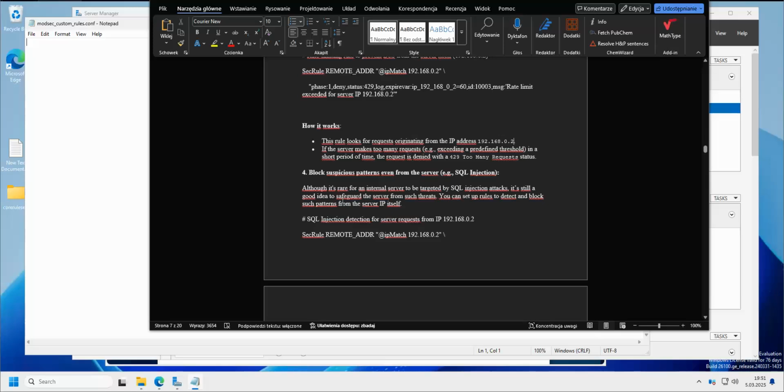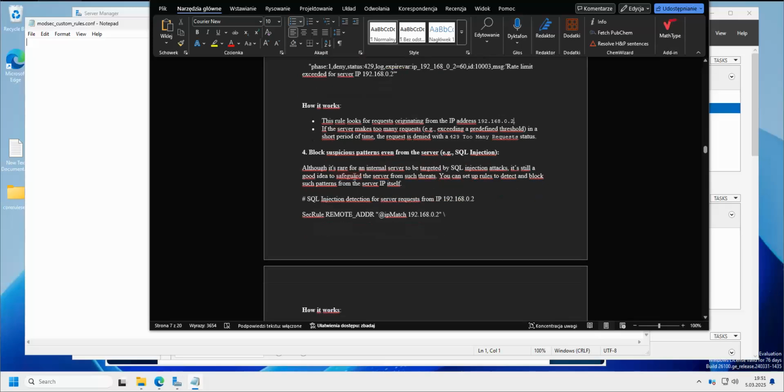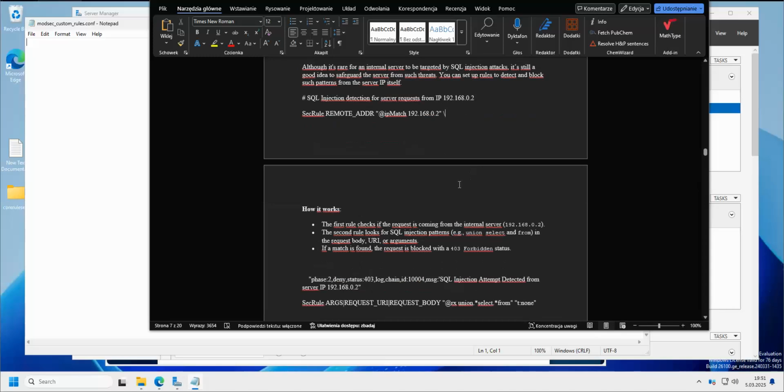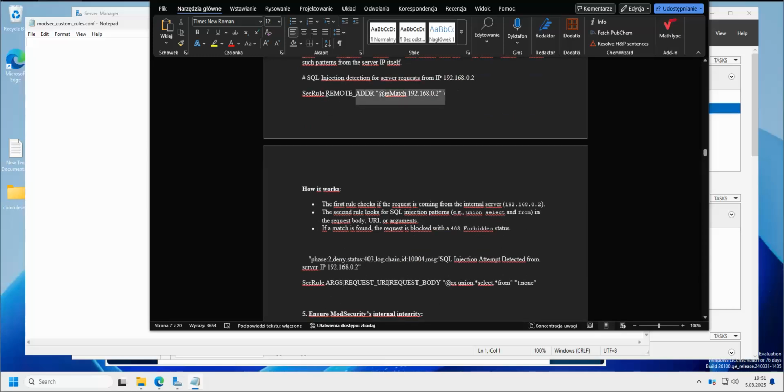Next, block suspicious patterns even from the server, like SQL injection. Although the chance of an internal server being targeted by SQL injection attacks is low, it's still a good idea to safeguard the server from such threats. You can set up rules to detect and block such patterns from the server IP itself. So there you go, here you have SQL detection for server requests from, of course, our IP address. Here is the security rule and how it works.